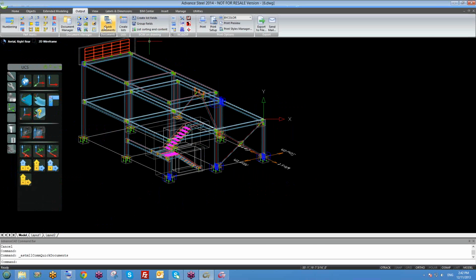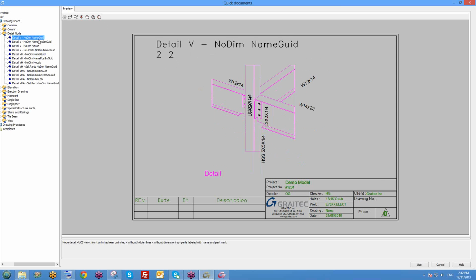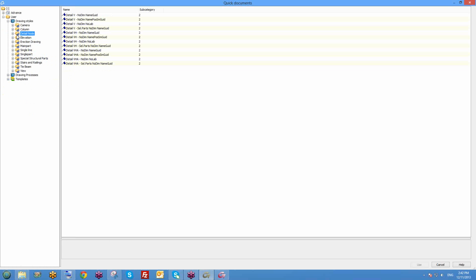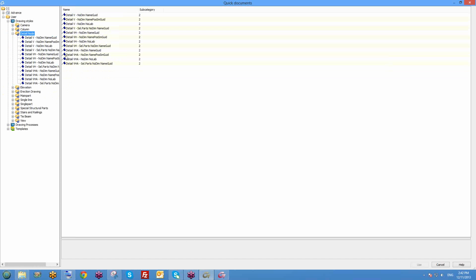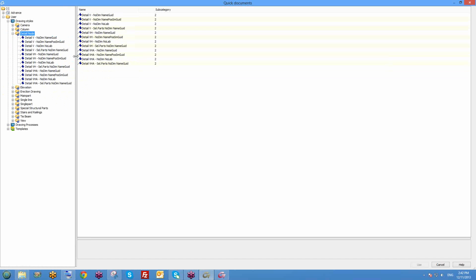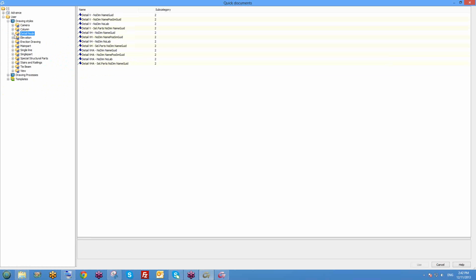All right, so it was for erection drawing. Most of the time you use this erection drawing folder. If you want to create something else, you go here to create the ISO view of your connections.